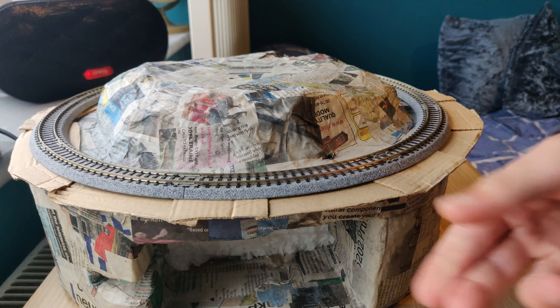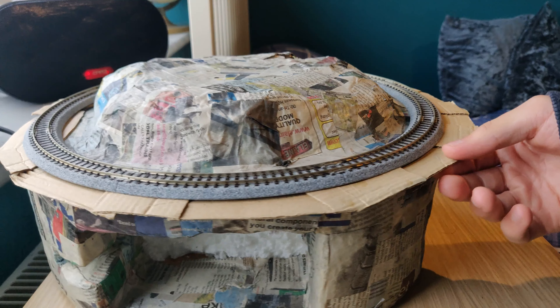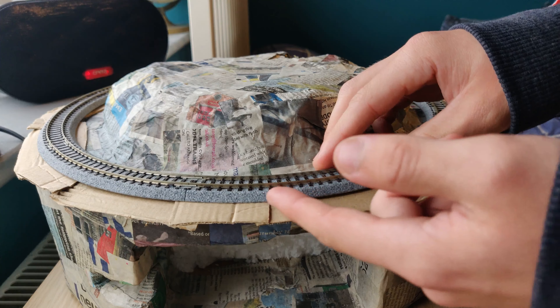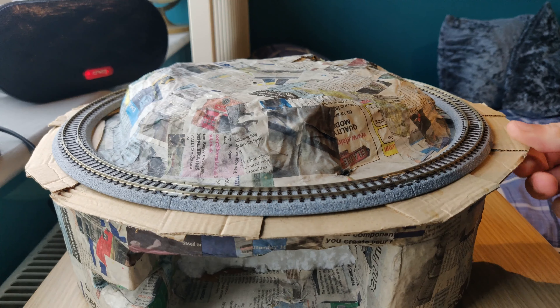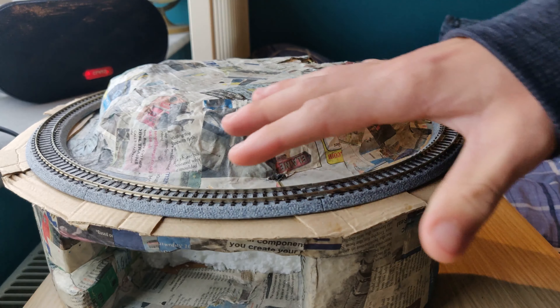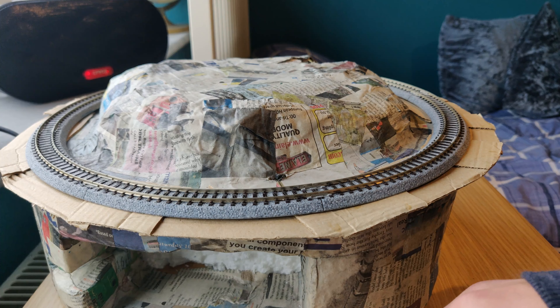The reason I first started by papier-mâché-ing it — as you can see — and then I realised it wasn't quite wide enough because things were hanging over the edges as it was going round. So I ended up gluing some cardboard around the edge, and that seemed to make it look a bit better. I do want to ballast it again, even though it has got ballast — I think actual ballast will make it look a bit more realistic.